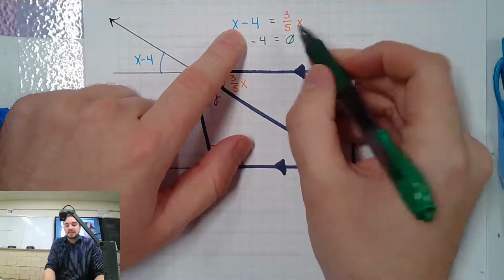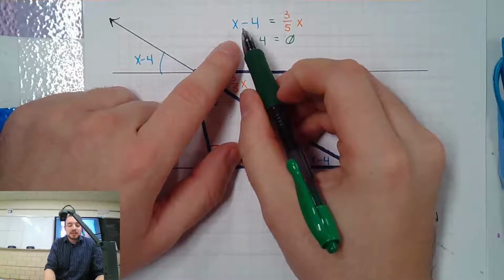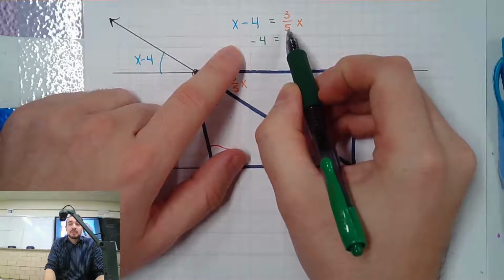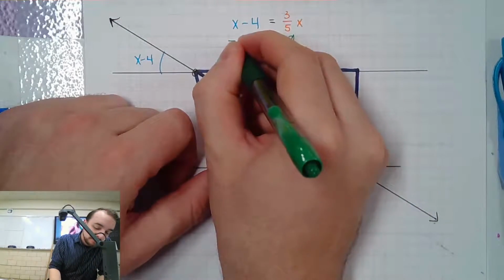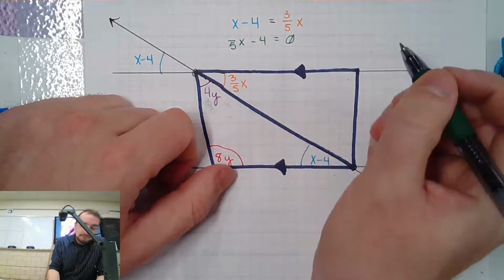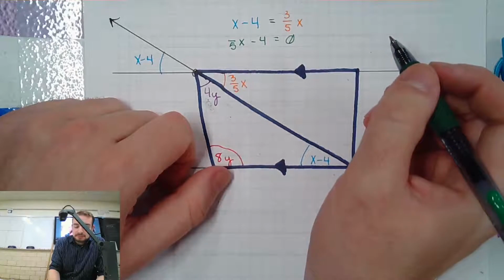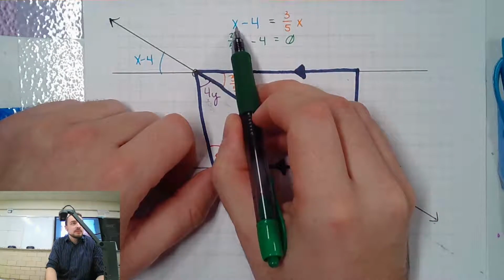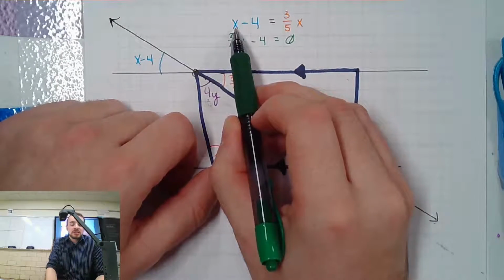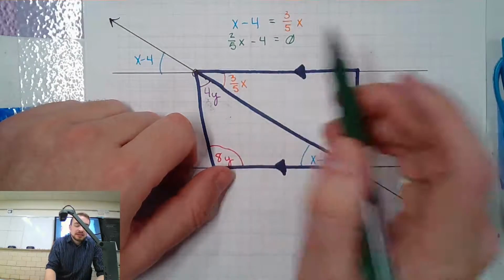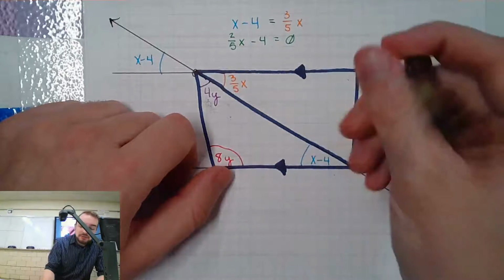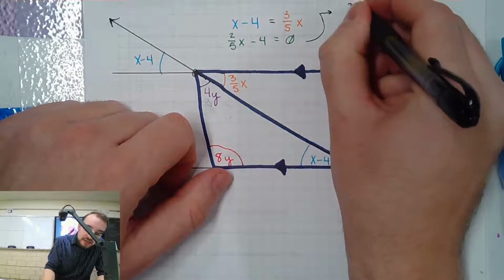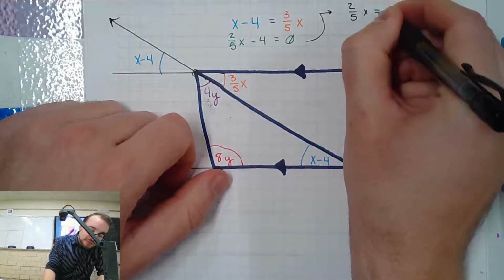And if I've got x here, I've got 1x, right? And I'm subtracting 3/5 x from it. So how many fifths of x do I have left over? 2/5, right? Because that's 5/5 of x. 1 is the same thing as 5/5, so subtracting 3/5, I have 2/5 left over. Then I'm going to move that 4 over, and I get 2/5 of x equals 4.